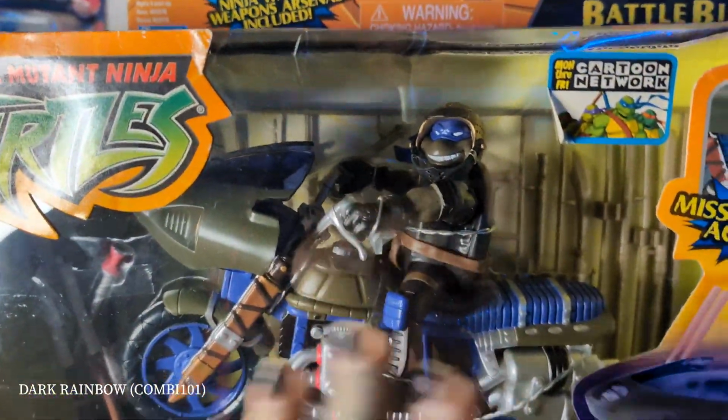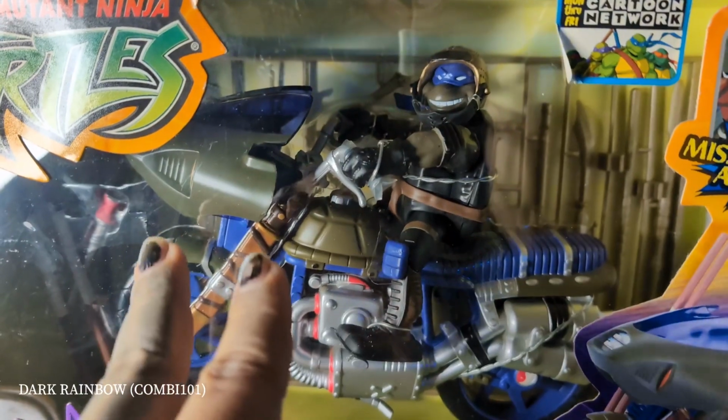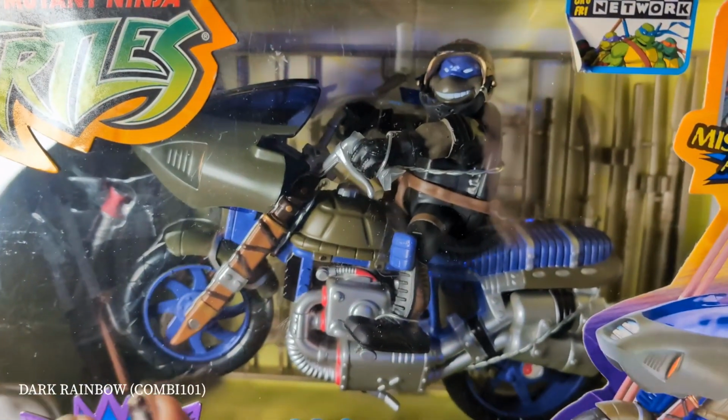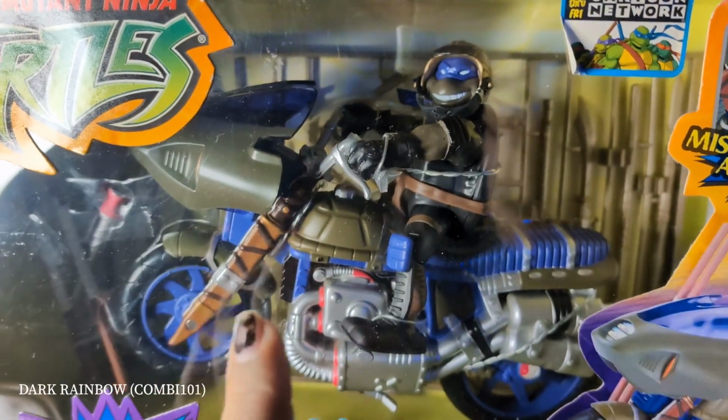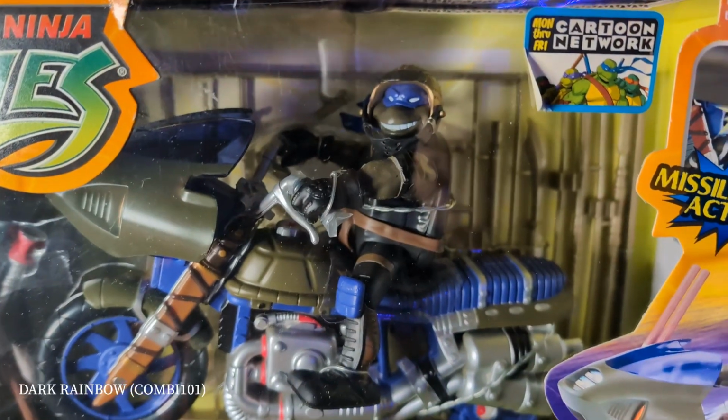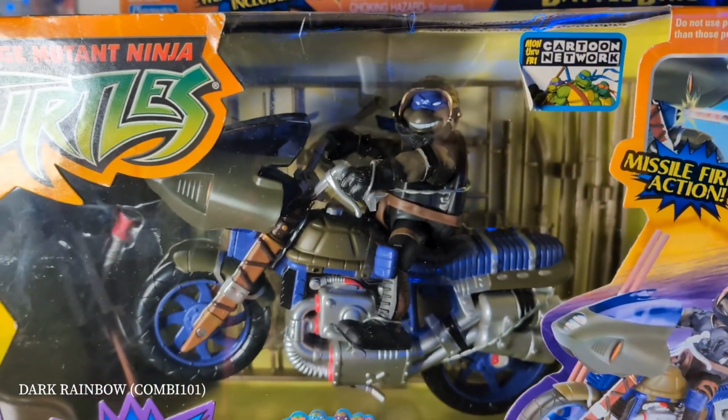But I just don't like that color of green on anything. But on Donatello, it's fine. Don't get me wrong. It's fine. Just the bike should have been black. But as you can see, it has Michelangelo's face on there. Pretty wacky, isn't it?